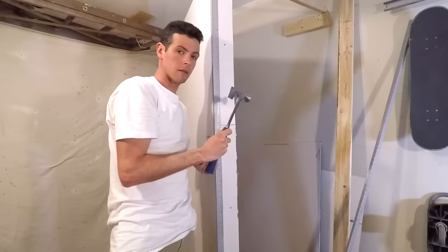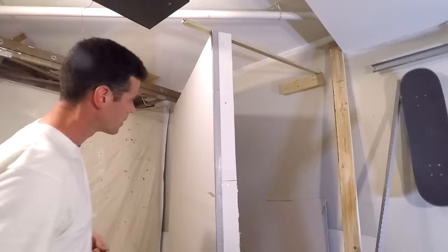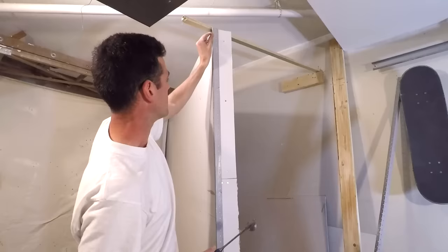I find this important too, to start on the same side each time, because that way I'm sort of uniformly tweaking it over the same way every time. So now that I've done the middle and I've got one right here, I'm safe to do the top. And it doesn't need much pushing because it's in place pretty well from that last one.